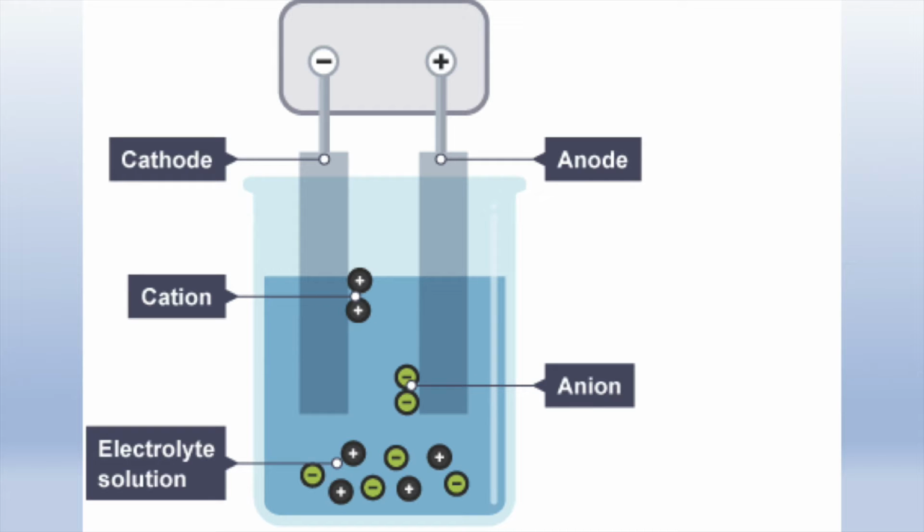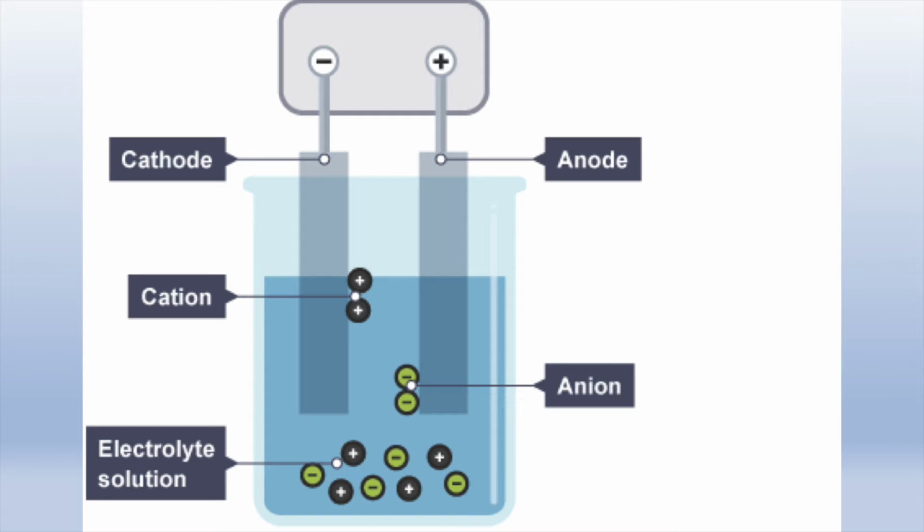To fully explain the process, you should be able to label the parts of the equipment. See the diagram I've provided. It is important that you get the names of the electrodes and ions correct. But if in the exam you cannot remember, just say the positive and negative ion or electrode. It may be helpful for you to remember that the ions and electrodes that come together have the same name. For example, cathode and cation.